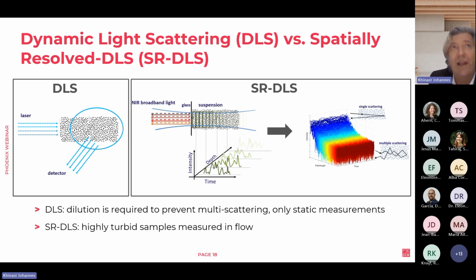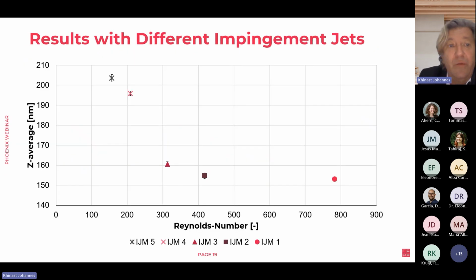Now the problem is when you have an online continuous flow system, the fluid flows through the reactor, right? So now you have two types of motion. You have a parabolic velocity profile, because in a pipe there's a parabolic velocity profile, so particles at the wall are moving slower than in the center, and superimposed is the Brownian motion. If you now use a traditional DLS, these two speeds of the particles are mixed together. You cannot resolve those. But if you do a spatially resolved one, you can understand why particles at the wall are moving slower, yet still show the same Brownian motion, and a different speed from the ones at the center. So by doing so, you can use this system to measure particle properties in flow. And we've done this. You can see here, these are the particle sizes for different types of impinging jet mixers.